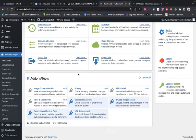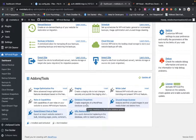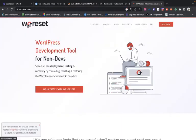But we are going to do something else with this plugin, and this is the database snapshots. It makes a snapshot of the database, and when something goes wrong with cleaning the database, then you can turn back the snapshots and restore the database. You also have the WordPress Reset plugin, and what this does is also making a snapshot. It's not a backup, keep that in mind. It's only a snapshot, so it doesn't work exactly as a backup, but it restores the snapshot that you have made. But this WordPress Reset makes a snapshot of the whole website, and this one makes a snapshot only for the database.